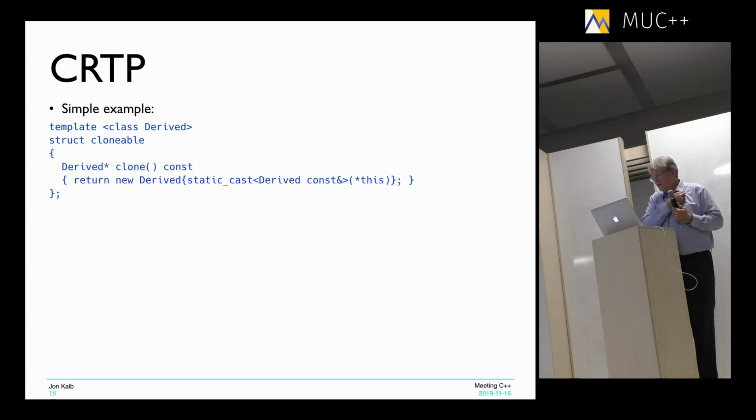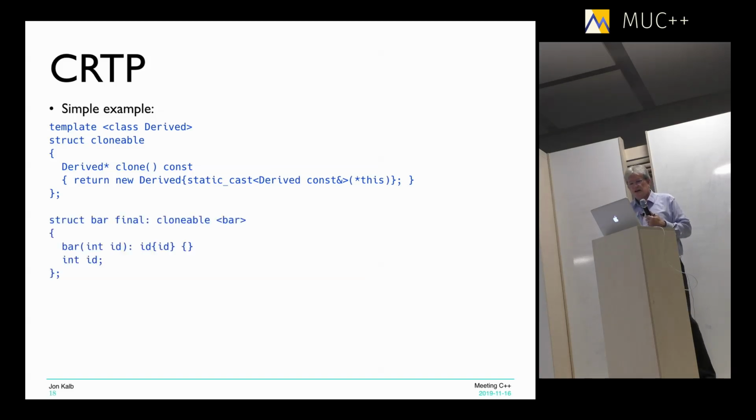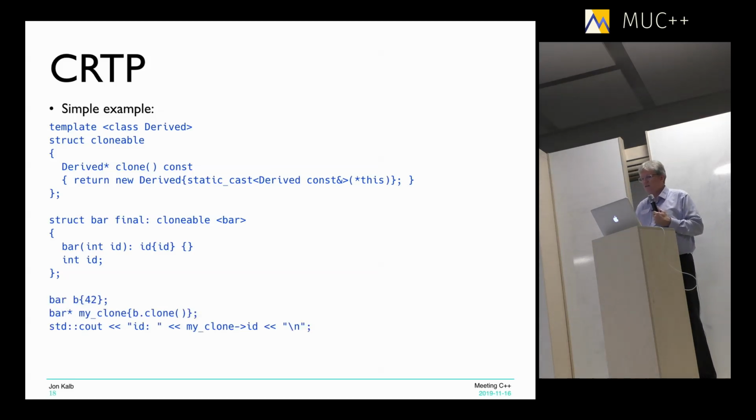Okay. So here's another very simple example. And in this example, what we'd like is to be able to make a clone of a particular type. So our base class has a function called clone. And what we do is we do a new of the derived type, not the base type. The reason this works is because we're templated on the derived type. We know what the derived type is. So when we derive, we derive from clonable. We don't need to do anything at all in the derived class. We just derive from clonable. But at any point, we can call on the derived class and say, call clone, and it does, in fact, return a clone, which is a clone of the original. Okay? Just another example of what we can do.